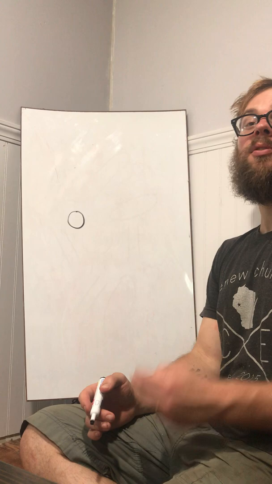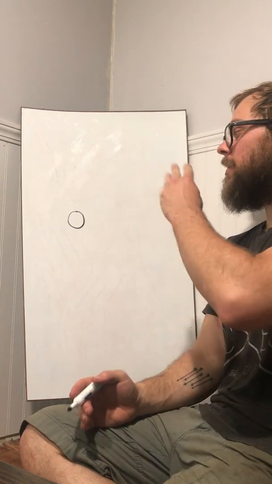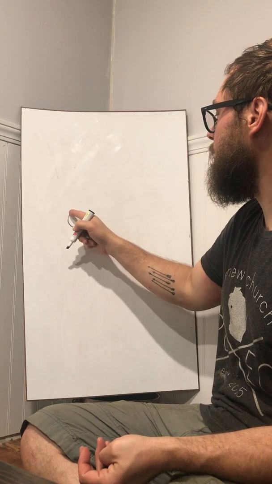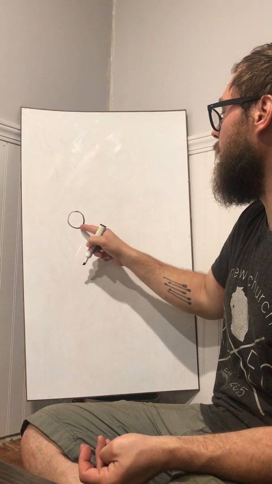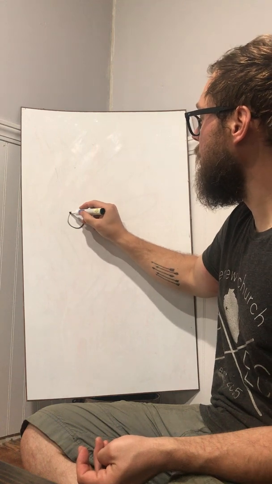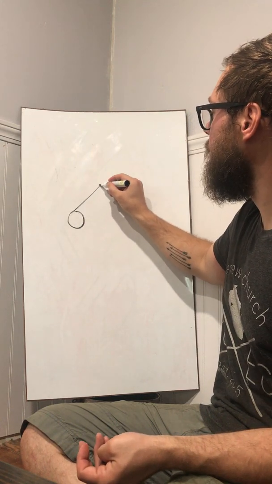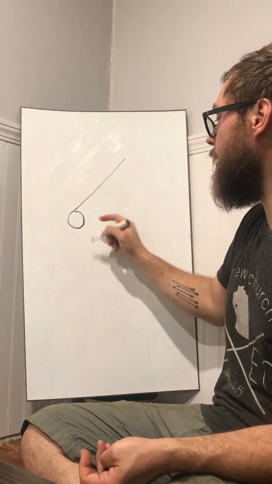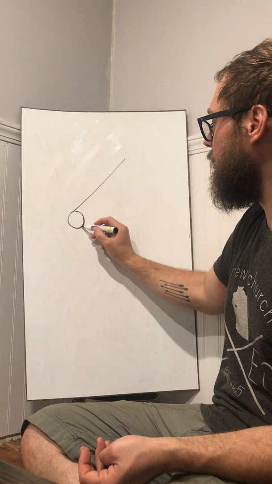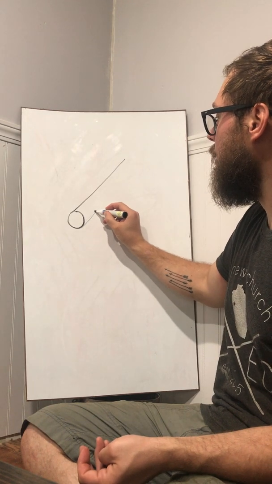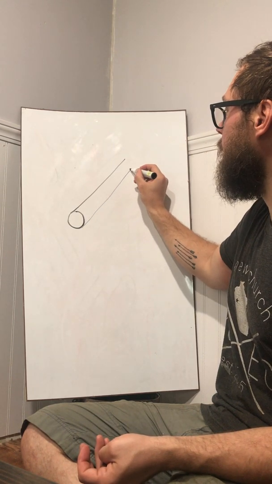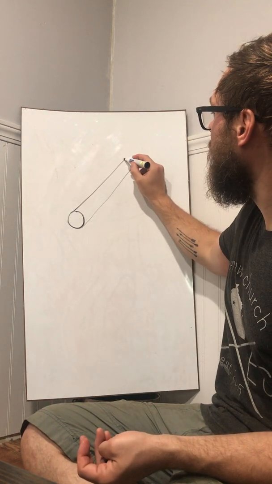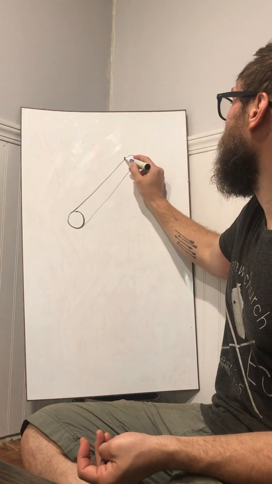Now, I'm going to make two parallel lines that go off sort of diagonally away. I'm going to start at this spot on the circle and that spot on the circle. So here's one straight line that's going diagonally away. And then I'm going to make a parallel line starting from the opposite side of the circle. A parallel line like that, and about the same length. Now to connect those two, I'm going to make a curved line like that.